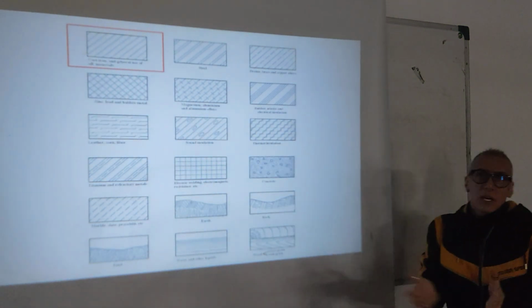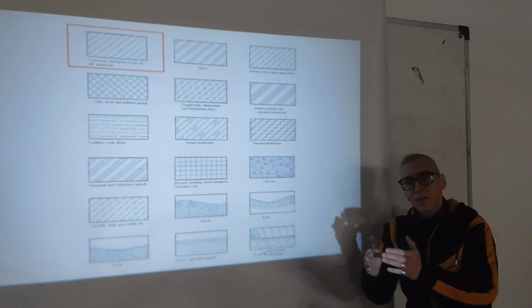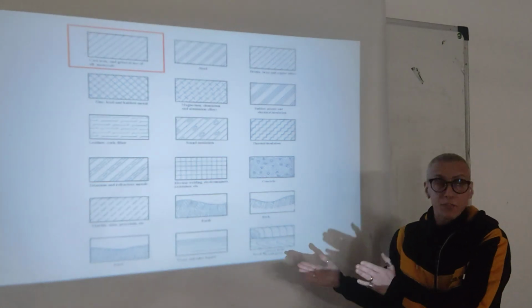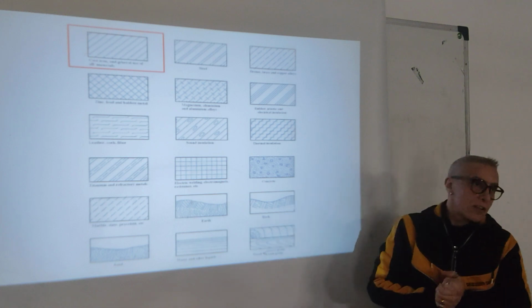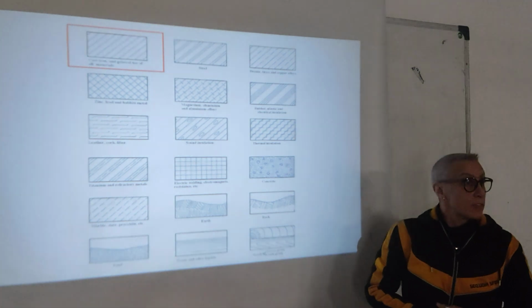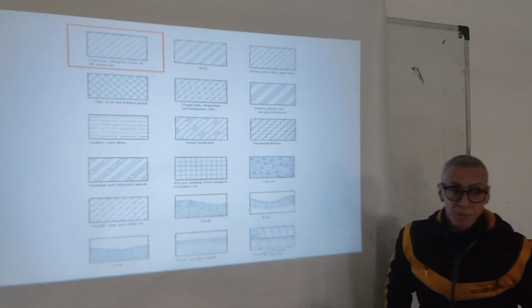It shows that there is a material, but maybe you can specify somewhere else in the drawing what kind of material exactly this is. So you don't have to use these others. But you should know that they exist, okay?